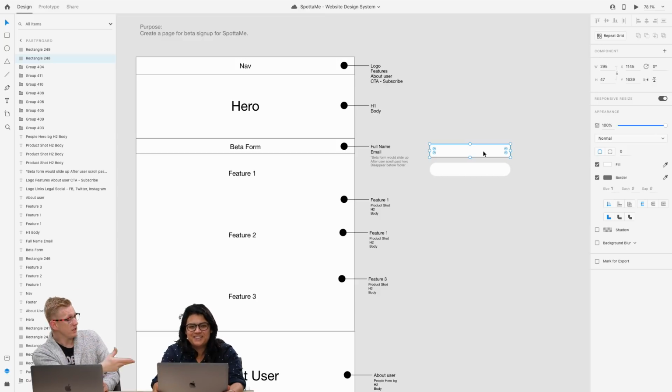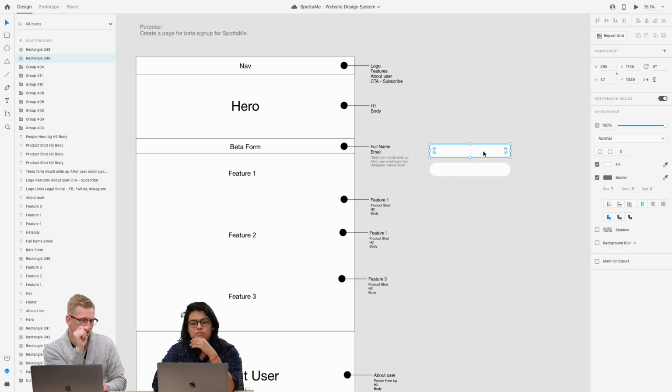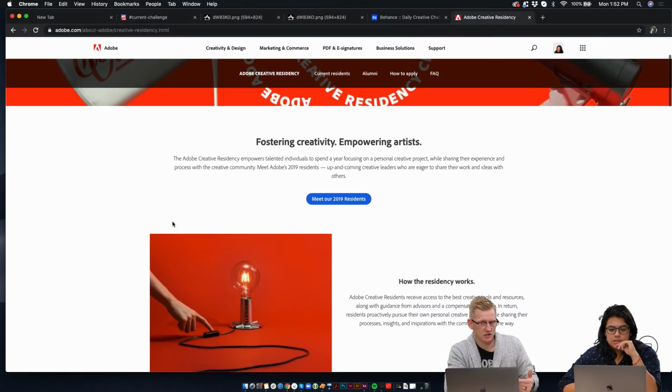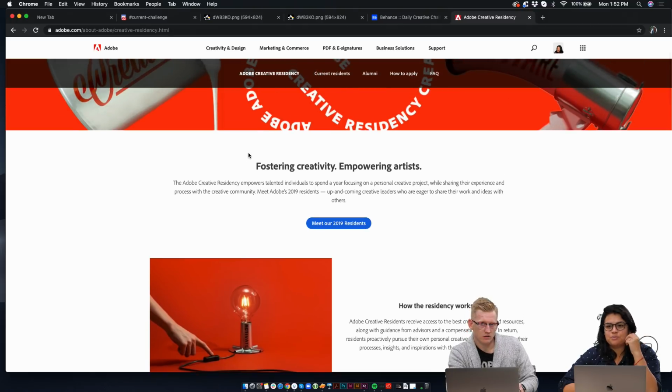But here's another cool thing: Adobe does a creative residency, right? That's true. Is it required? I know that's still open. Val put that in there. She talked about that. It's open till the end of the month, actually. I don't think you have to go to school for that. I'm not sure either, but I would assume not, because it's about artistry. That's what this residency is all about.